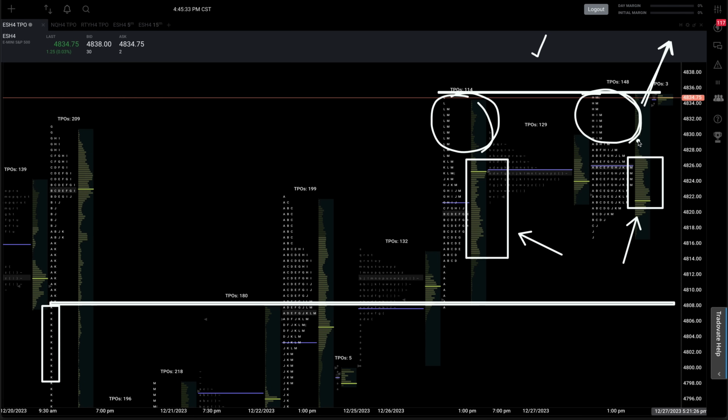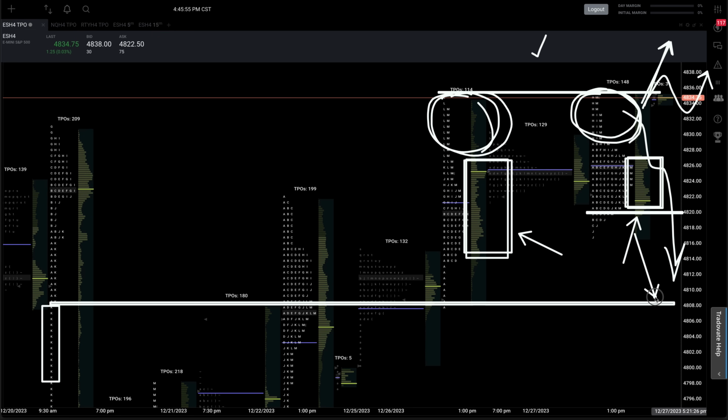But what it would indicate is that we can at least experience a two-day high break that comes back down into range, tries to find an hourly high or low, and then continues in the upward direction without running the risk of this instantly turning into overhead supply and another long liquidation taking us in the downward direction. Now, if we were to break down underneath 48.20, yeah, different story. This can turn into overhead supply, and we'll look for 48.08.